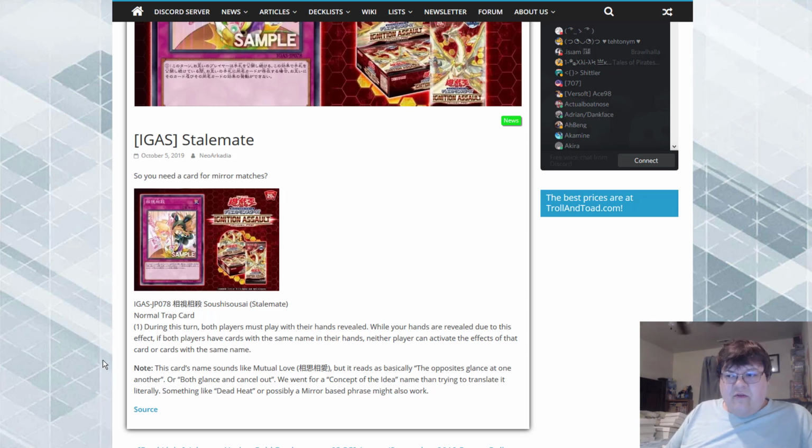We'll have more Duel Links pack news throughout the month. Ignition Assault will be dropping in the OCG on the 12th. So expect news for that coming out over the rest of the week.